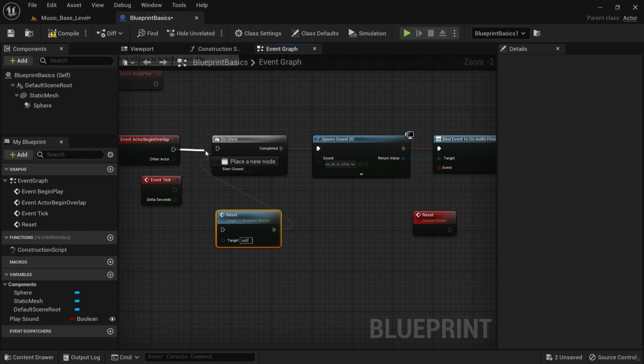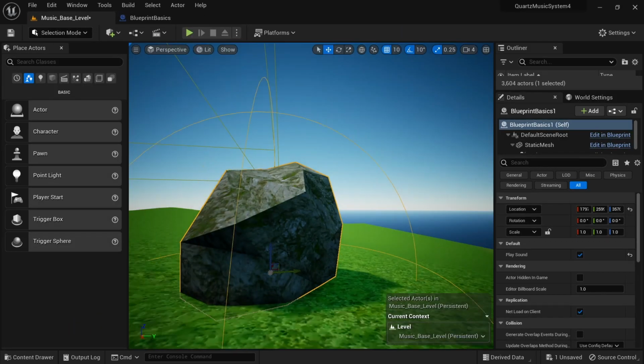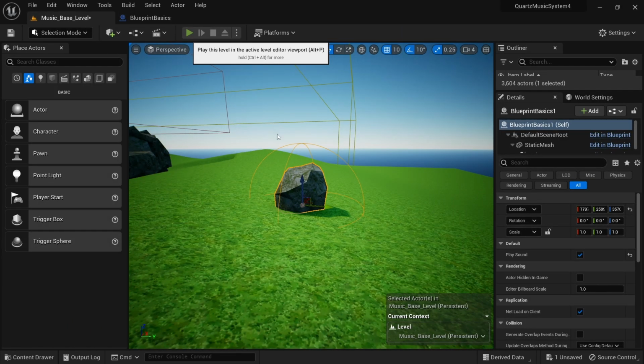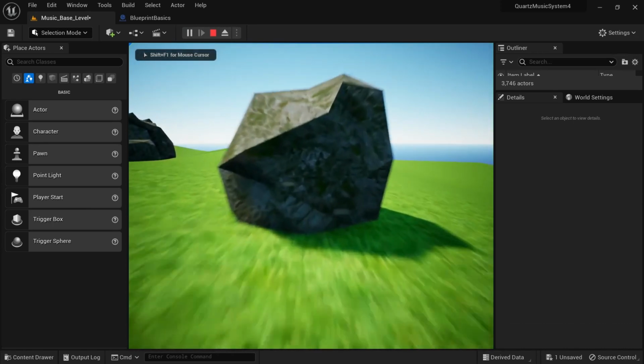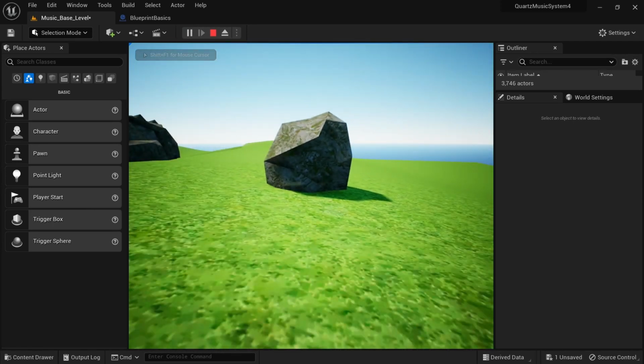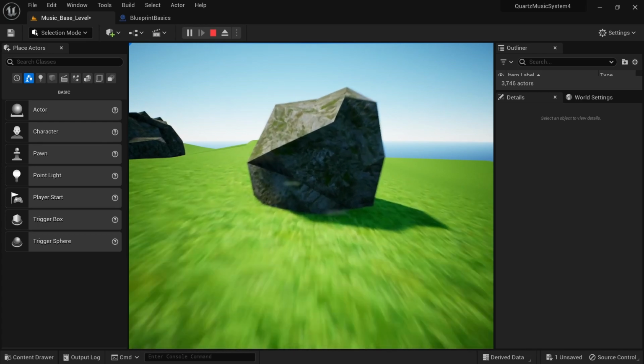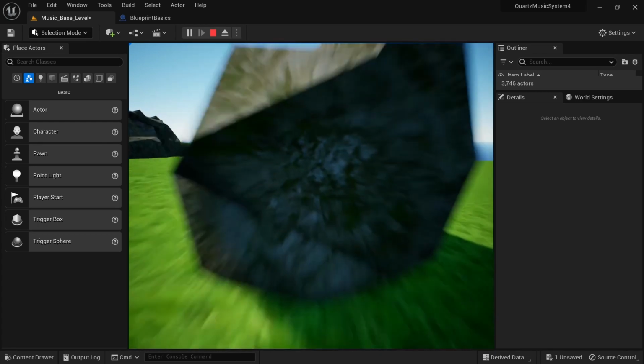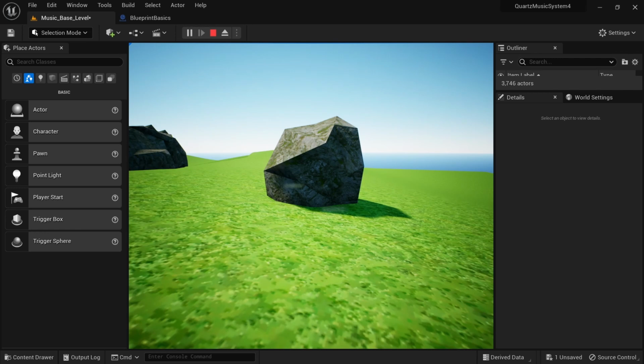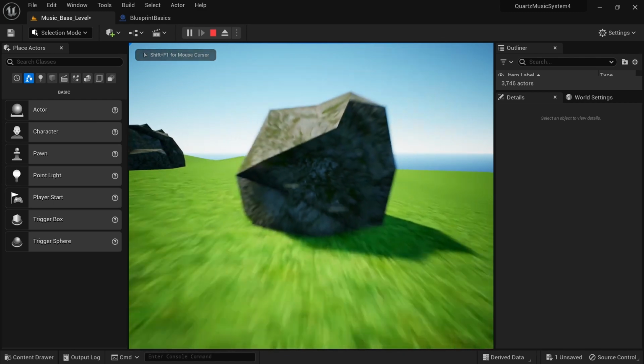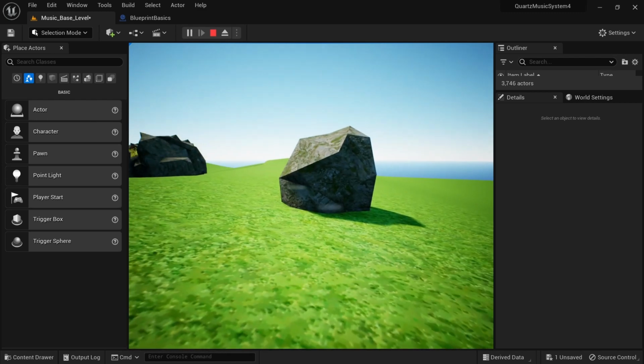To demonstrate this, let's connect it up to the Event ActorBeginOverlap, compile and save. So if we press play, we can walk up and trigger this sound. But then if we were to walk over it again while the Do Once is still active, nothing will happen. I'm going to skip ahead in this video for once the audio is done playing, and then I will show you that we are able to walk over it once more and trigger the sound. Alright, the audio has finished, and so then if we walk over this again, you'll see that it has in fact reset.